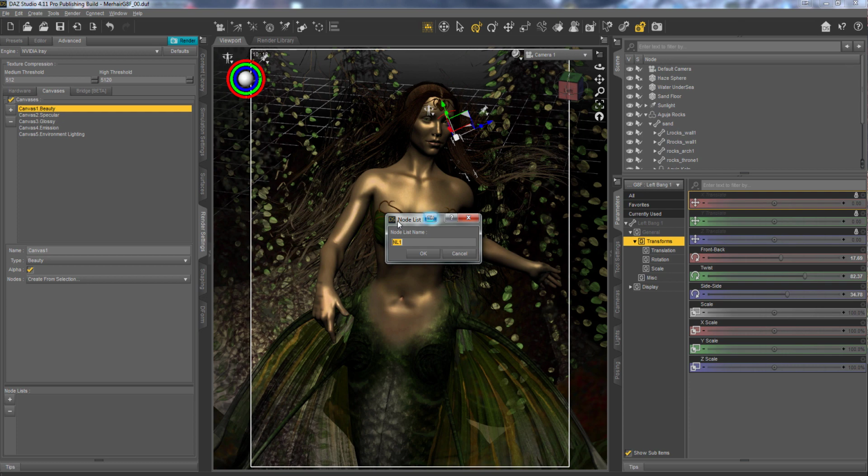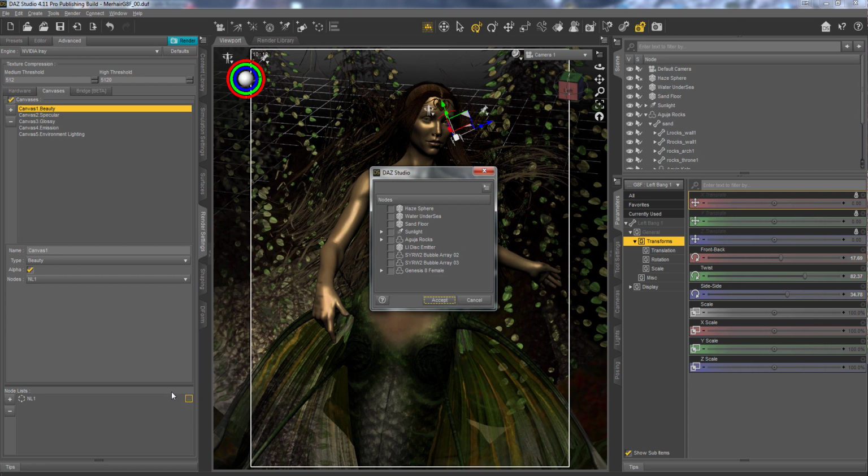And then I'm getting this pop-up dialog which says Node List Name. This is hidden under this little tab here. And by default, Dart Studio always creates a node list name that's called NL1. You can rename this to whatever you like, but in this case I'm just going to leave this, clicking on OK. And now watch down here in my node lists. Suddenly this NL1, this node here pops up, but so far we have not assigned anything to this node list, which we will do. Click on this little button here with the 3 dots.